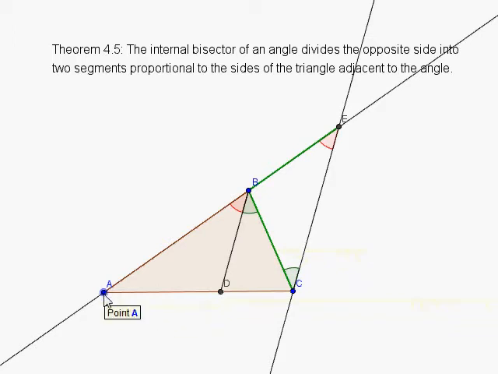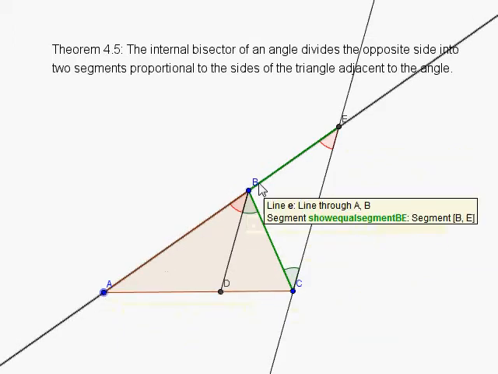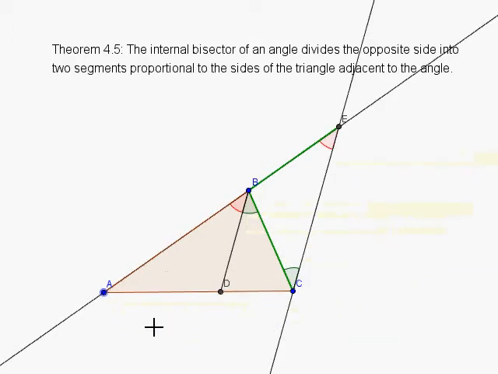So, the ratio of AB to BE is going to be equal to the ratio of AD to DC. Now, since BE has exactly the same length as BC, that tells us that the ratio of AB to BC is equal to the ratio of AD to DC, exactly as we wanted.